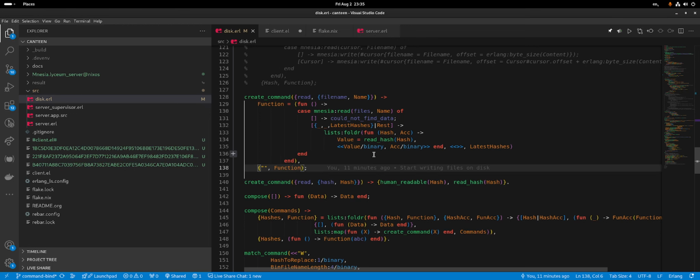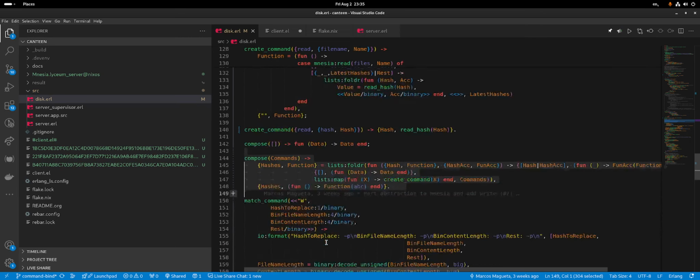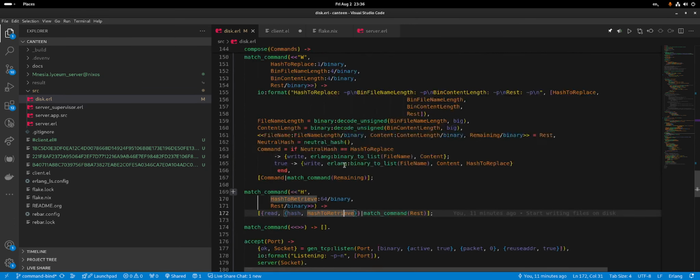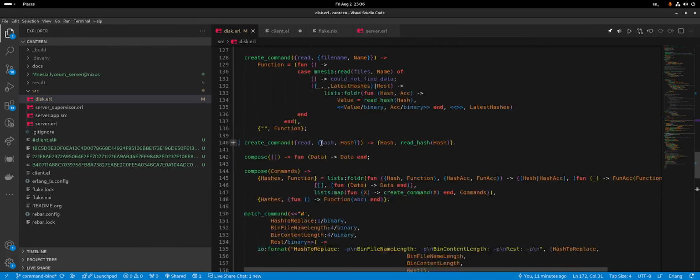But this hash came in as a message and it was human readable. We need to pass through the match command, right? Yeah, we did that. Failing here means that we matched correctly. This worked, otherwise something would break, otherwise we can't call that. So the fact that we broke on the compose calling create command means that the create command probably failed.